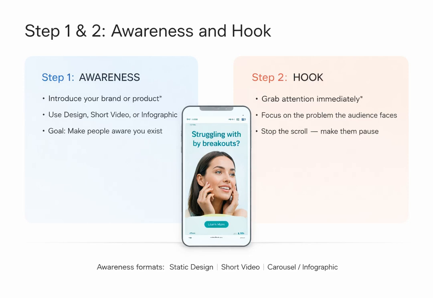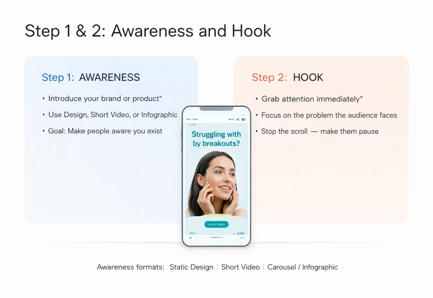The first step in the framework is awareness. This is where you simply introduce yourself or your product to the audience. You're not selling yet, you're just making people aware that you exist. And for this, you have multiple format options: a static design image, a short video, or even a carousel or infographic. The instructor specifically mentions testing which of these formats performs better for your audience.